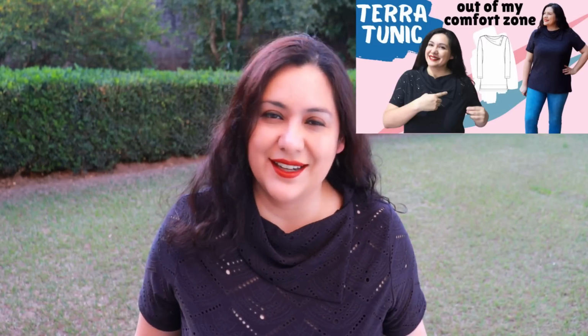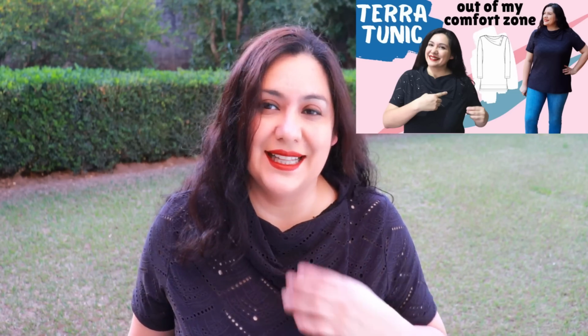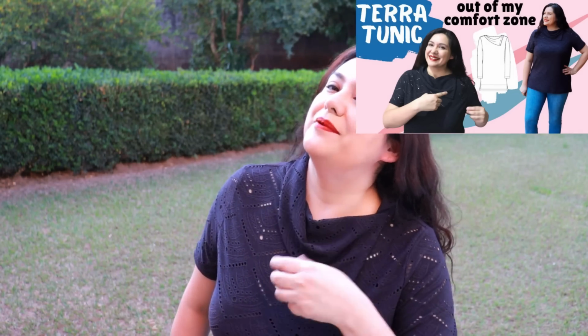So if you want to see all about how to sew this asymmetrical neckline, like you can see right here, you can head over to the video I made last year in October. It's very detailed. There's a full pattern review there, along with a tutorial on how to sew this neckline, which is really nice. You can put buttons there as decoration, but because my jersey has embroidery on it, it's already decorated enough. I didn't really think the buttons were going to add anything extra, but it is a really nice neckline and I've always enjoyed wearing it.